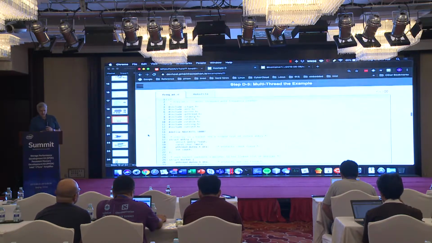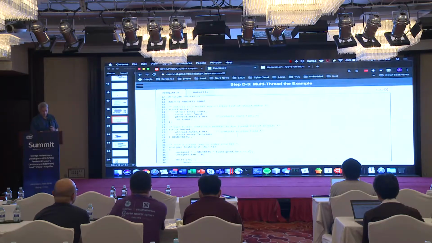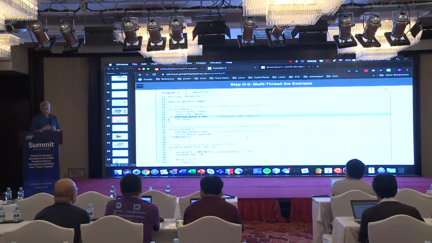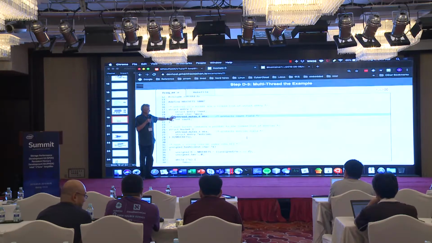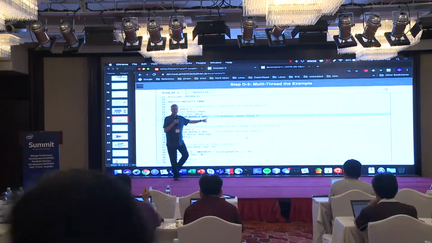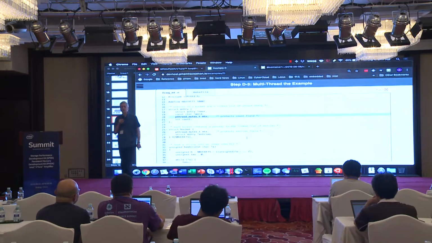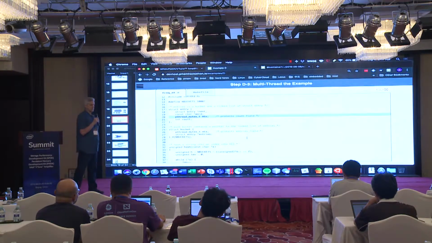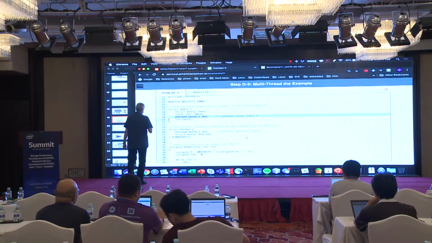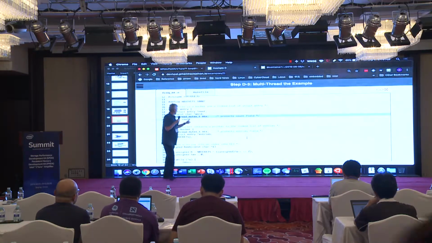Now, if I look at the resulting C code, it's very similar to what we had before, only now, being the conscientious C programmer that I am, I add the lock to the struct where it belongs, and I add a comment that says what it protects. Remember, locks typically protect some data structure. It's good to think of them as protecting a data structure, not as protecting code. What this means is every time you want to change the count field, you have to grab this mutex.